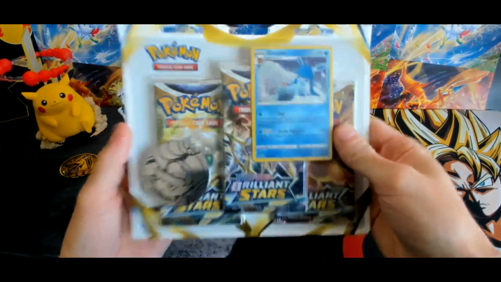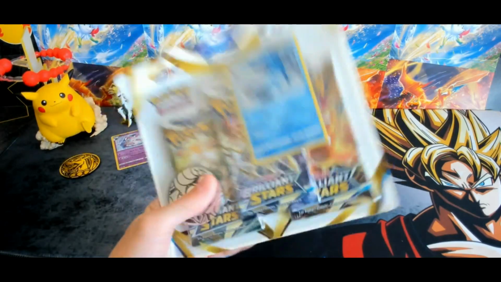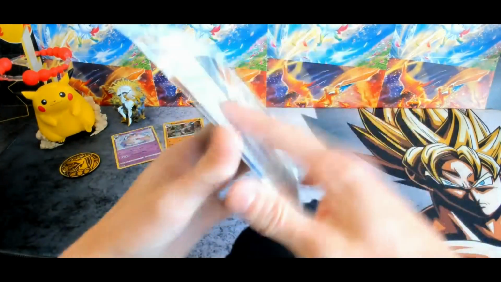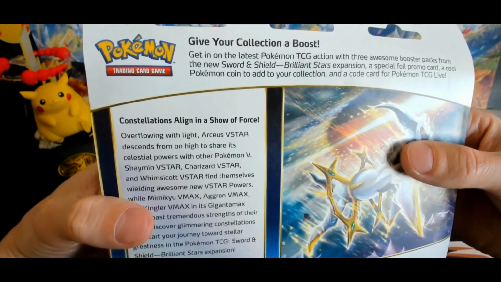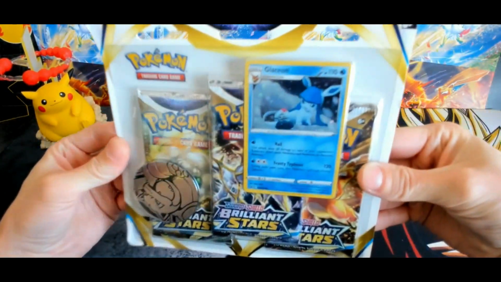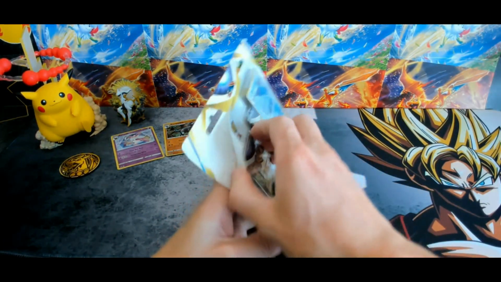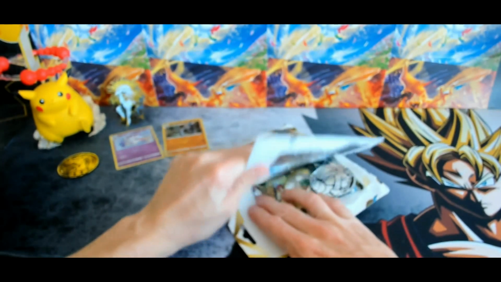Cool, on to Brilliant Stars. Very, very familiar with Brilliant Stars. Opened lots of Brilliant Stars. Constellations align in a show of force. Cool. Have pulled quite good cards, to be honest, from Brilliant Stars. Brilliant Stars has won, also.